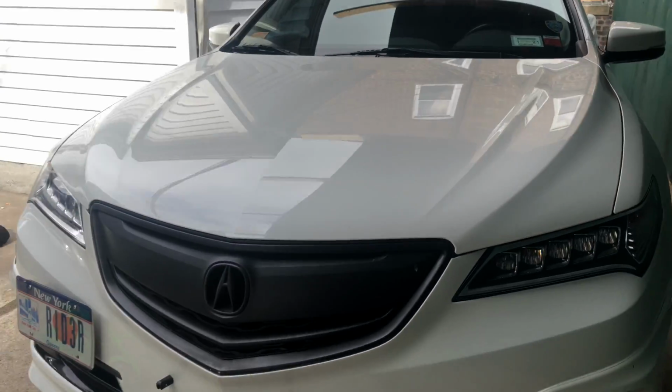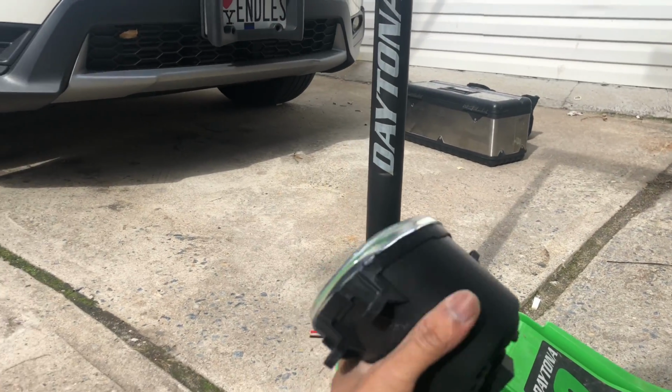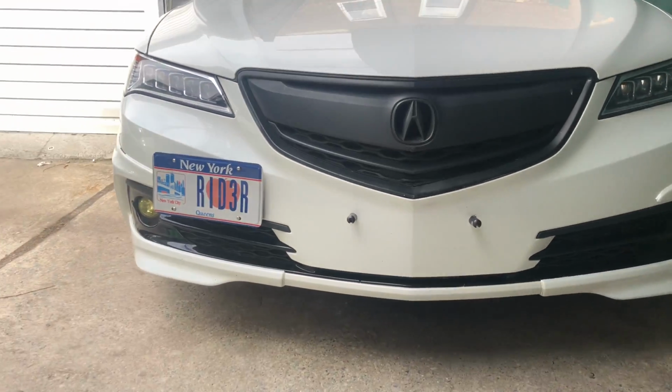But I found another way where you could put it in. So you basically get 04 Toyota Camry fog lights and you could retrofit them into it. So let's start off by taking off the front bumper.